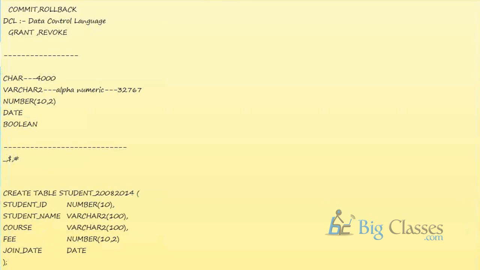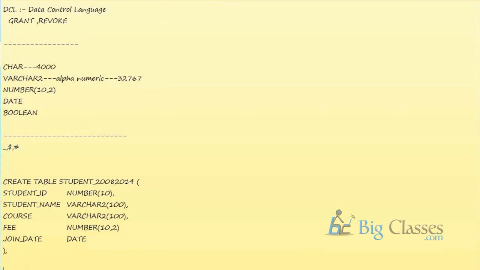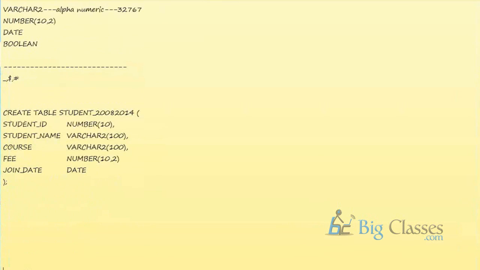See, in order to execute all these commands, you should have an environment to execute them. So how can I connect to the database? First we need to understand that, which I missed. If you want to connect to the database, there are two ways you can connect to the Oracle database. One is by using tools. You have different types of tools which we generally use in real time also to connect to the database. In the training, we are going to use a tool called SQL Developer. SQL Developer is an open source tool from Oracle, which helps you connect to the database and execute all the queries you have.